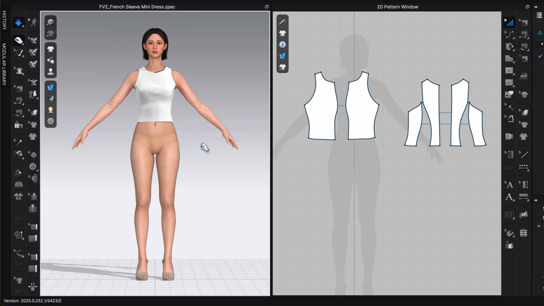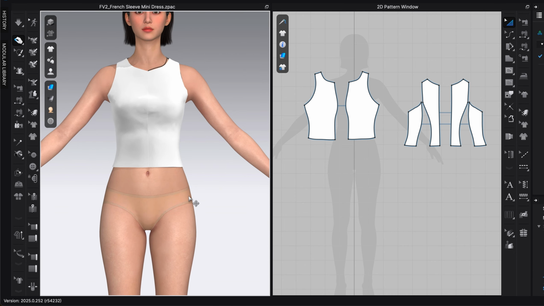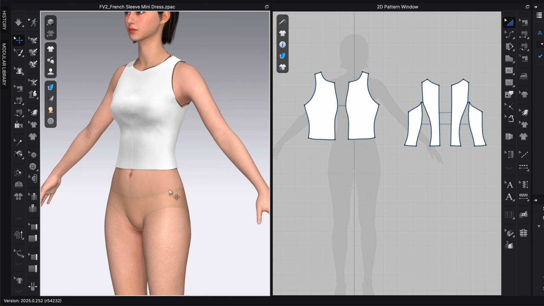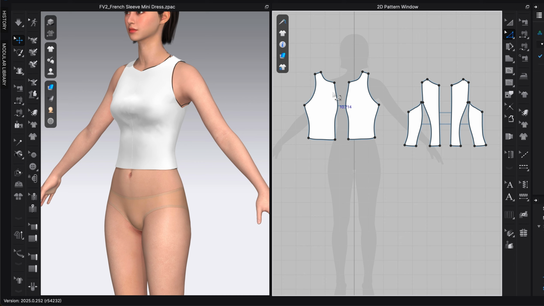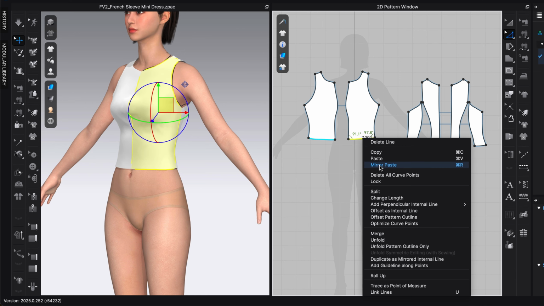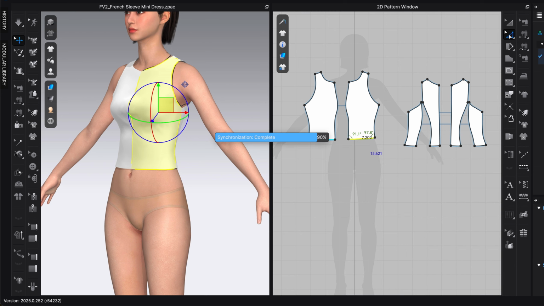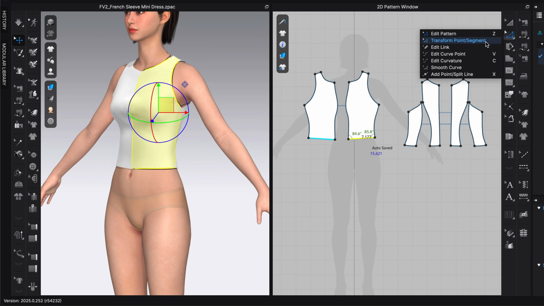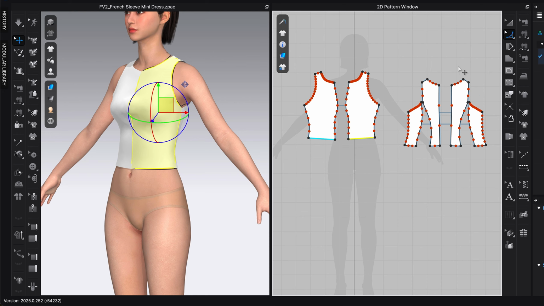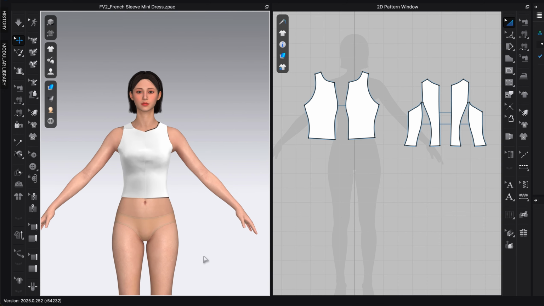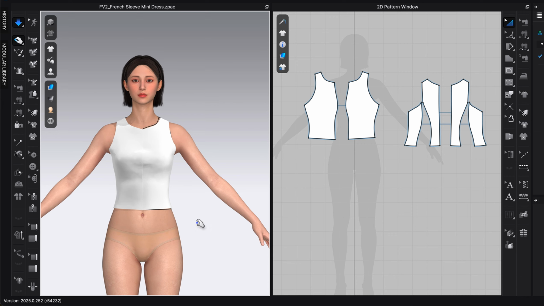So you can see this is like really form-fitting. It will definitely work better for certain fabrics than others. And your pattern shape is going to be not as smooth as you would probably want your pattern to be. You can always go in and use the edit pattern tools to continue editing those. So you could always right click, delete all curve points if you wanted to straighten out a line, or go in and use the edit curvature or smooth curve points, which I go over in our edit pattern tool video, but you can always go in and continue editing this pattern to make it look however you want.